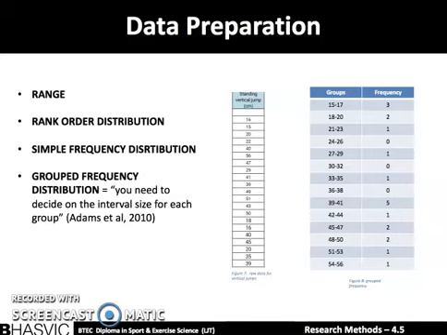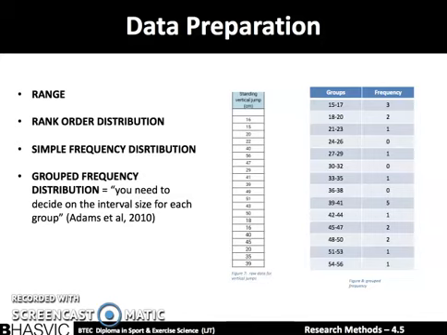So 41 divided by 14 is 2.928, which is why you can see here I've used groups that are a range of 2, so 15 to 17 is 2, 18 to 20 is 2. It's easily established what size the groups need to be for the grouped frequency distribution in order to make it easier to read, easier to establish.